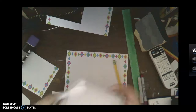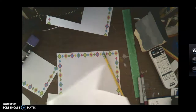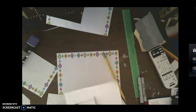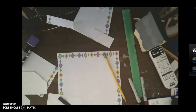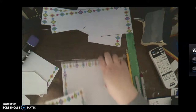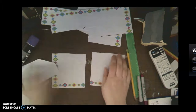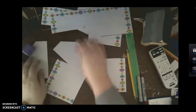Alrighty then. And then I'm going to need two of these. So I'm going to cut these out. Alright. And I might have a little hole. I might add a chimney to that or something. We'll see. Okay. So, then I'm going to take my extra paper over here. And don't throw these away because that's what we're going to make our tape out of, okay?